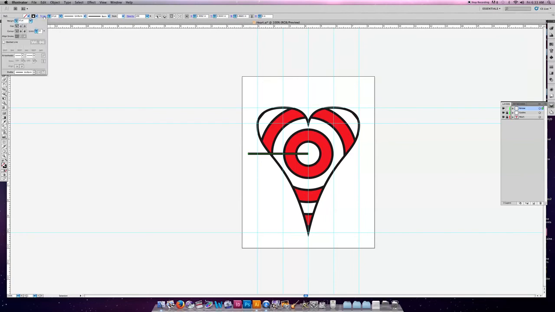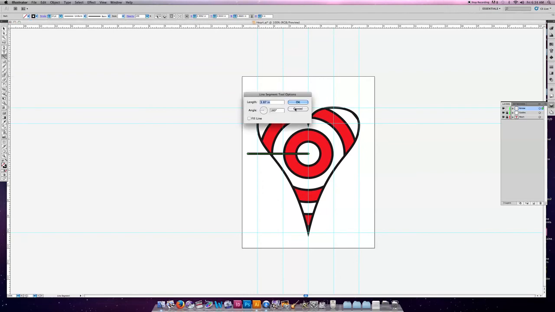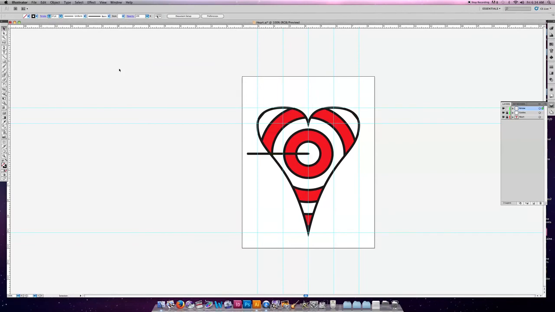And I'm going to come into stroke and give it a round cap. So if you come down here right now, you have a butt cap. And if you give it a round cap, it's just going to make it look like it's penetrating the heart a little better. So I click that, you now have a round cap on there. Okay, so with my selection tool, I select off of that. I'm going to go back to my line tool, go to stroke, and go back to butt cap.